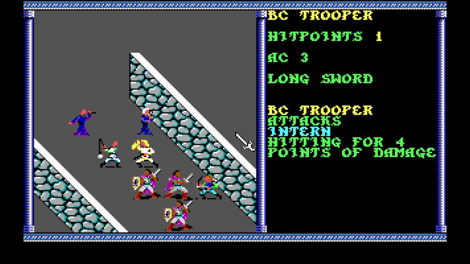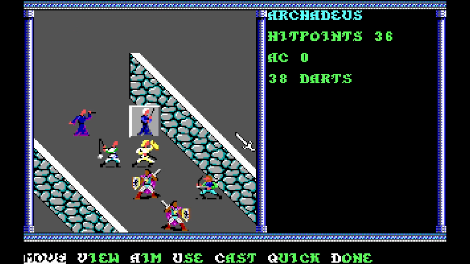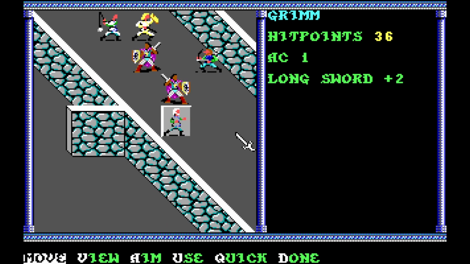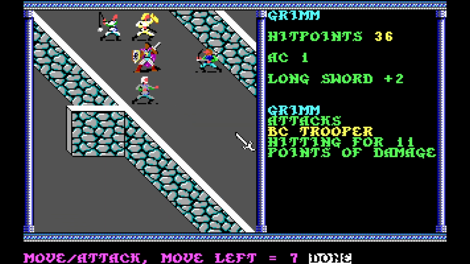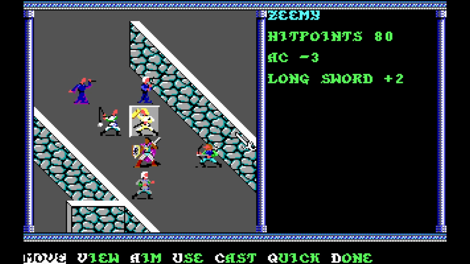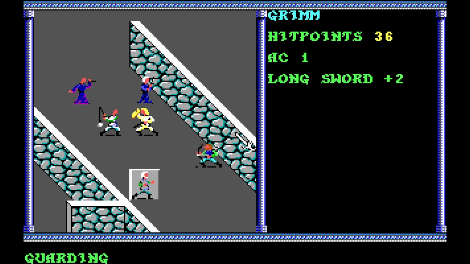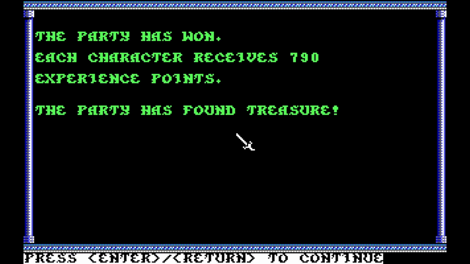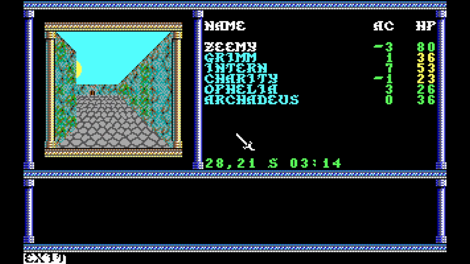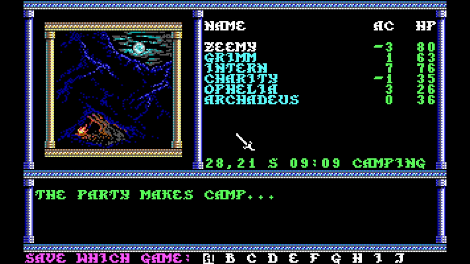Come on. Okay. I have to fix the party after this. But that's okay. There we go. No, I don't want to continue the battle. No, I don't want to grab any treasure. Fix the party. Save the game.